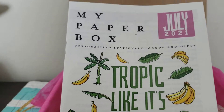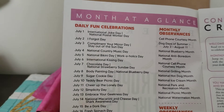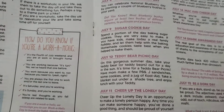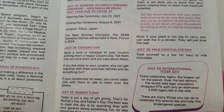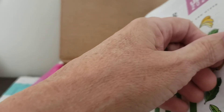Here is the little booklet that comes with it for July 2021. It'll give you a few ideas to do in a weekly calendar — yep, month at a glance. The daily fun celebrations: July 1st is International Joke Day, July 2nd is I Forgot Day — oh that's fun. It tells what's in there but I don't want to look — I'm going to be surprised. July 9th is Sugar Cookie Day, July 29th International Tiger Day, July 28th Milk Chocolate Day. They have some avocado trivia and a nice calm tropical picture.